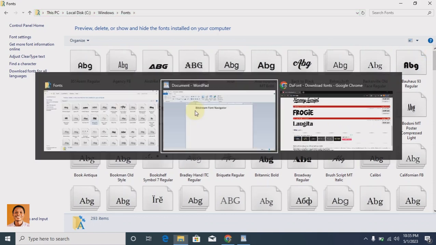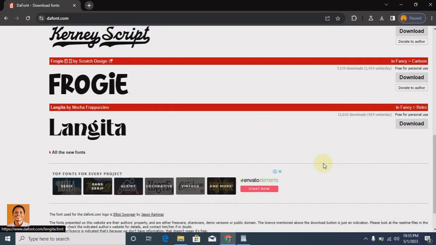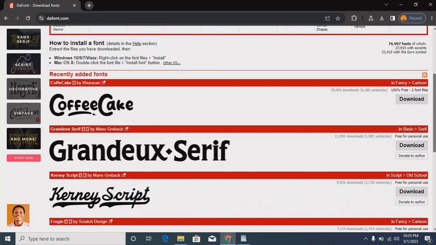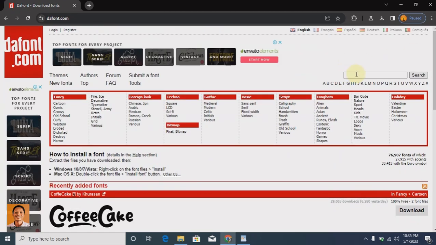Let's see, I'm coming here to pick another font. Let me search for Comforter.